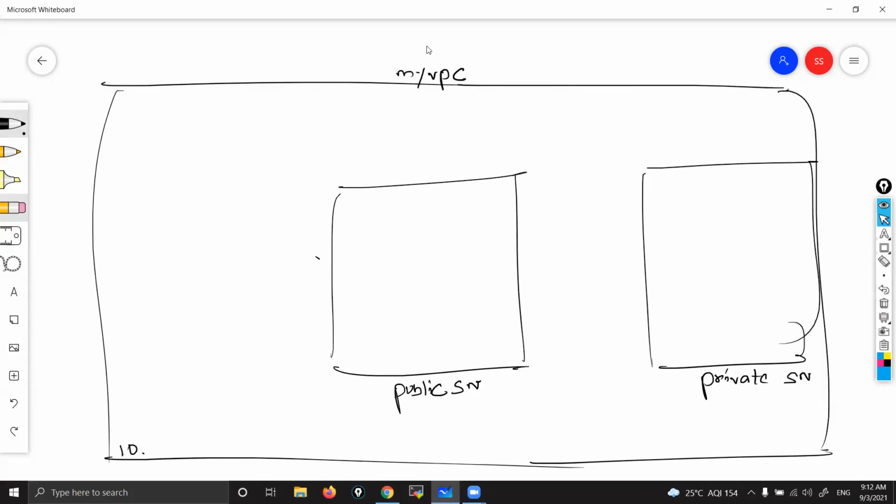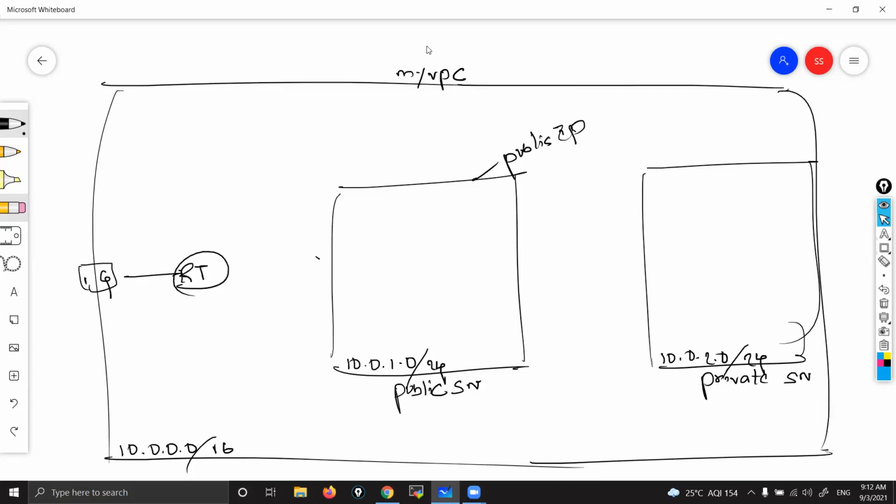Here I'll give range 10.0.0.0/16, and these are 10.0.1.0/24 and 10.0.2.0/24. Then what we do first, we enable public IP, then we create internet gateway, we attach to one route table, then we connect to subnet so that it will become public subnet.